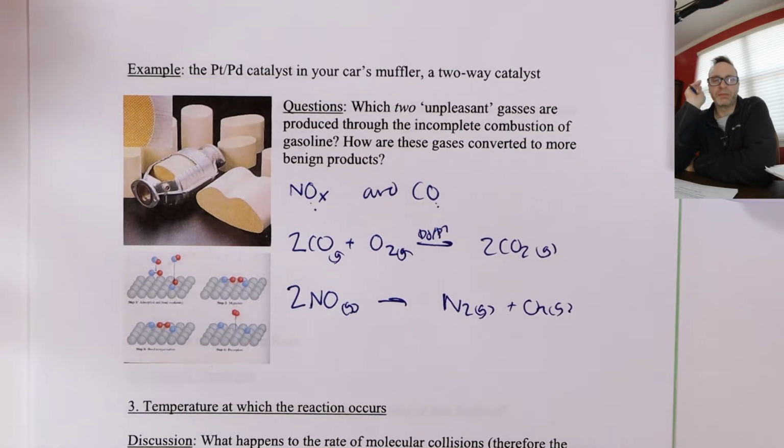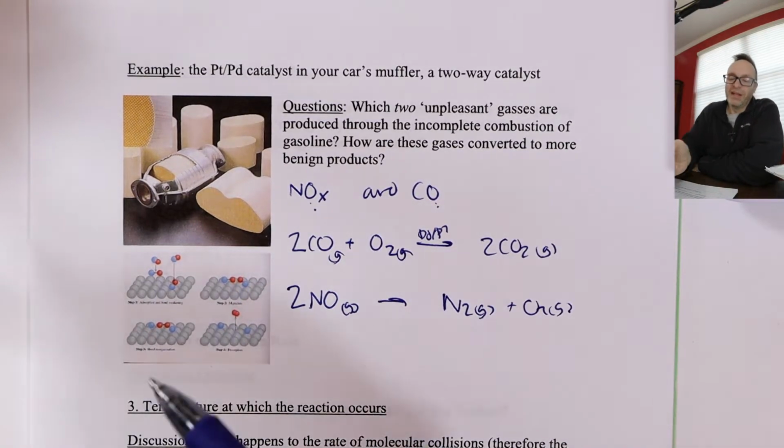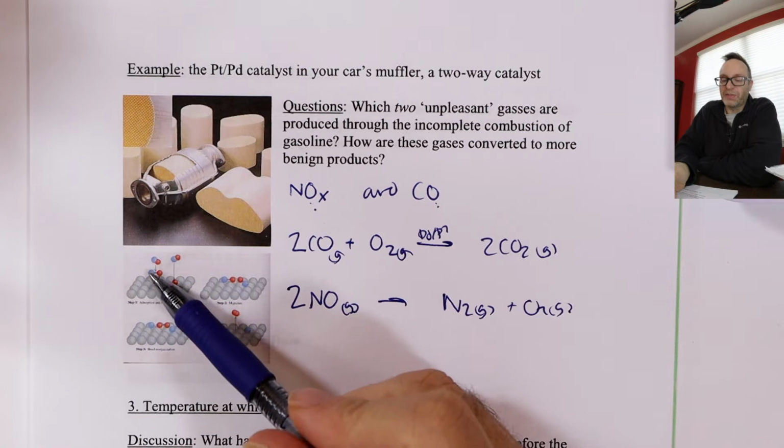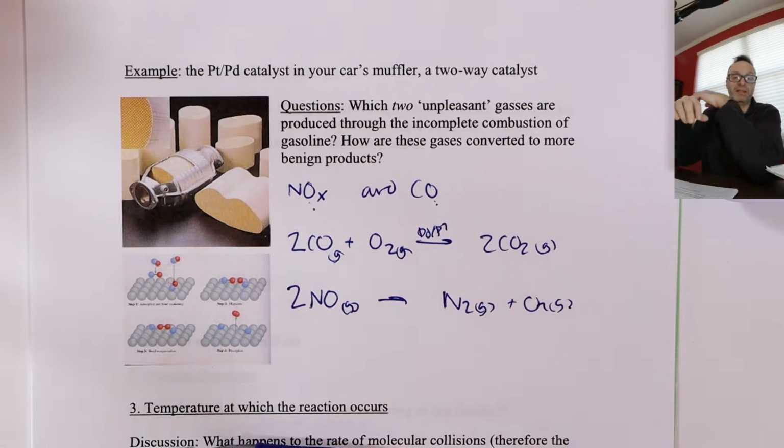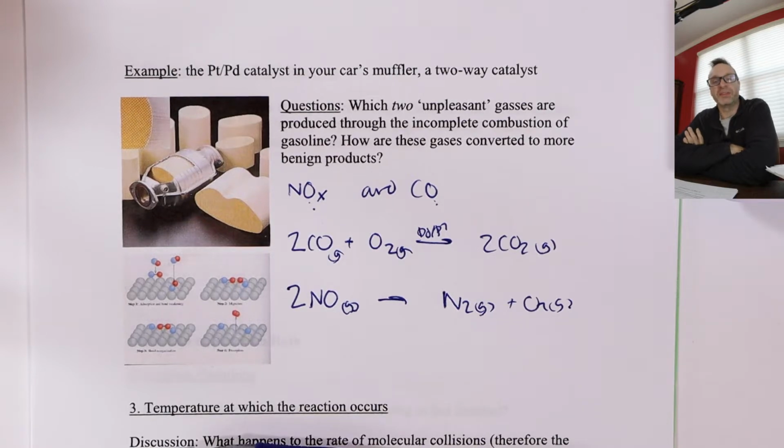Well, in simple terms, we'll talk about energetics later, but what it does is provide a surface for the reactants to meet, essentially. So if I said to you, hey, meet me in the Sears Tower, and you get to the Sears Tower, and then you spend half your day trying to figure out what floor I'm on. There's 100 floors, and you search each one until you find me, because you're looking in a three-dimensional space, right? But if I was a little bit more specific and I said, hey, meet me on the 27th floor, it wouldn't take you long at all to find me, would it, right?